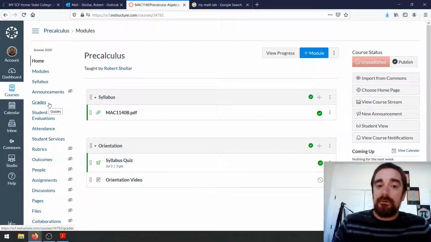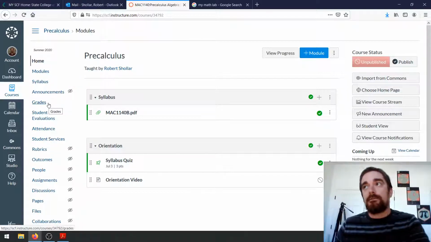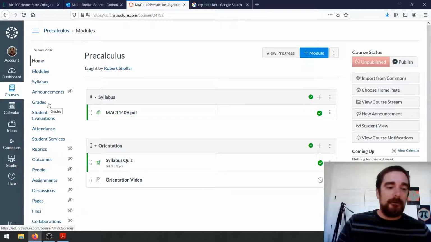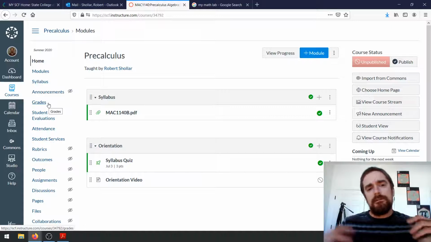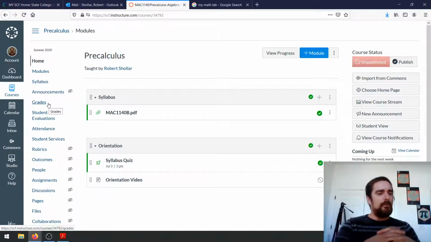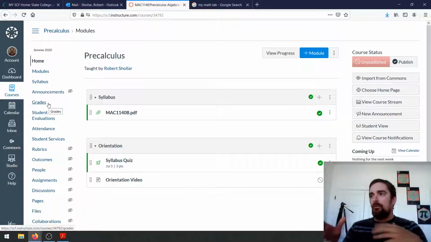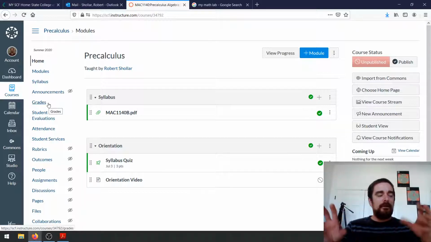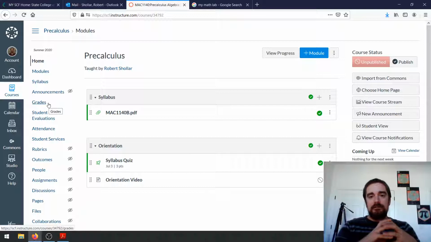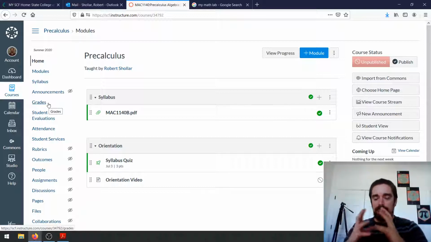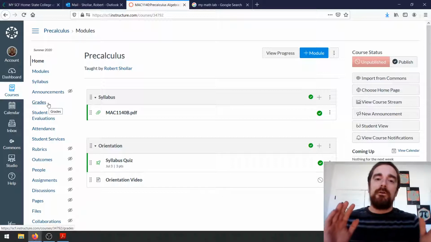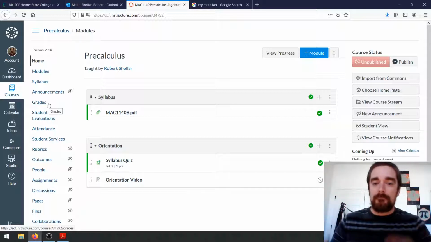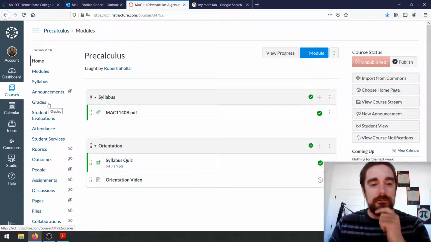Your grades can also be tracked here. My Math Lab also tracks grades, but I'm going to periodically move those grades over into Canvas. Some instructors like to link their My Math Lab with Canvas, and I've done that before. I've done it both ways, where it's linked or they're separate. To me, when they're linked, it just overcomplicates some things, so I leave them separate. Most of the time, you'll be going right to My Math Lab and just doing your work, but keep an eye on the announcements here, just in case.